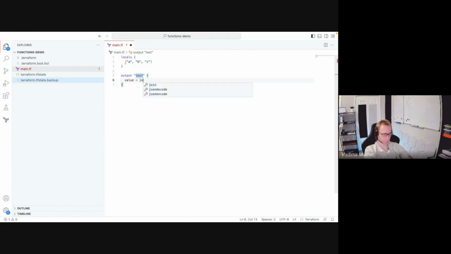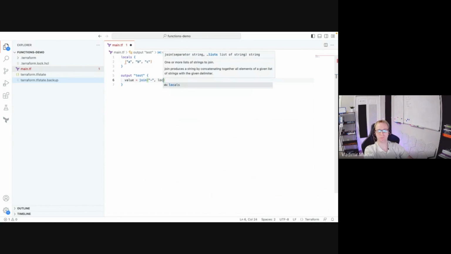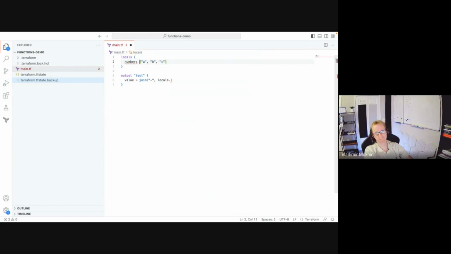Value equals join, and we'll have a dash as a separator and a reference to locals, local dot numbers.